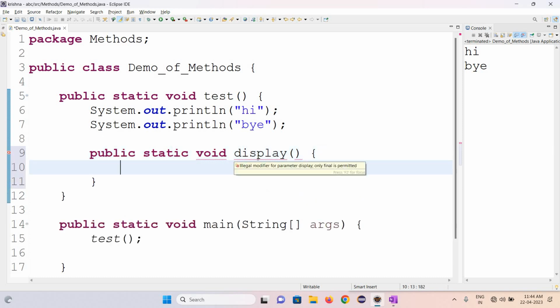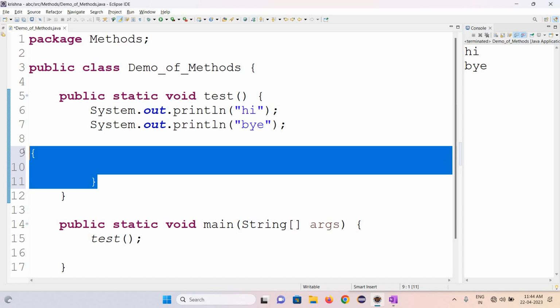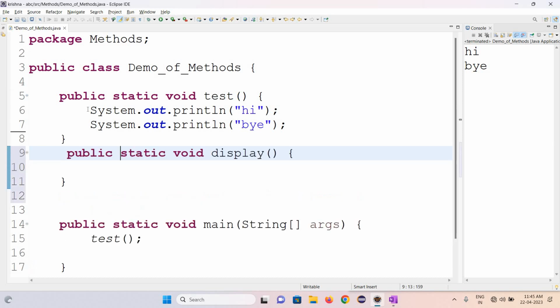Now why is it showing an error, illegal modifier parameter display? Let me just rewrite this. Yes, now you can see this.